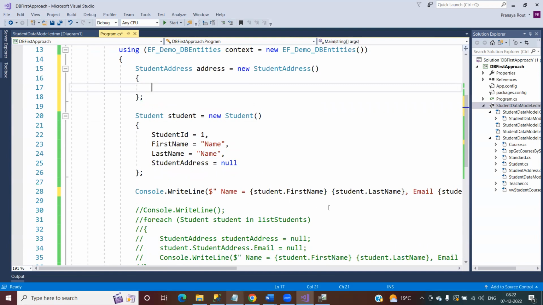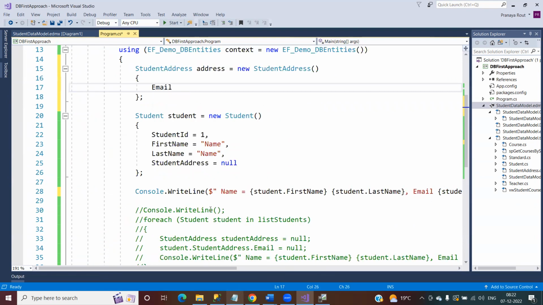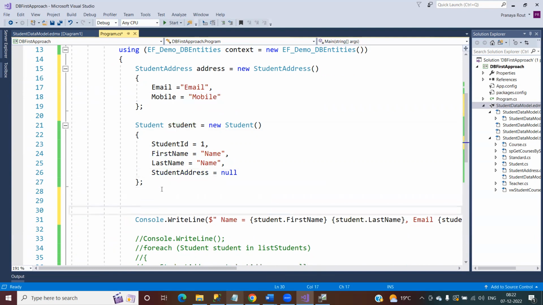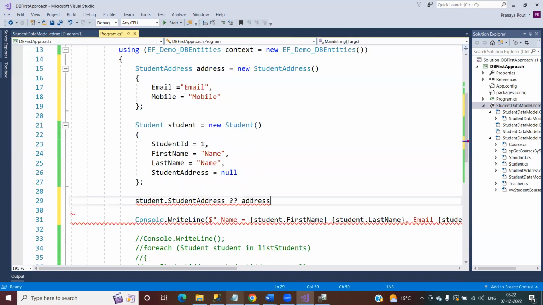We have name, email, and mobile. Email equals some string value I'm putting here, and mobile also some string value. Now what I can say is student address equals null, then if null, then put this one.